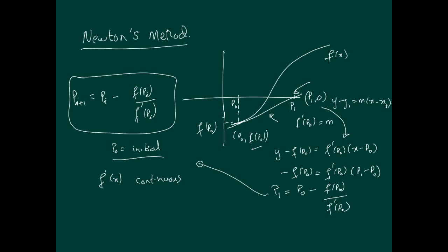Not only that, but you also have the problem that f'(p_i) should not be equal to zero, because if it's equal to zero, the method will collapse. It will give you infinity, so it will diverge. That's another restriction of the method.